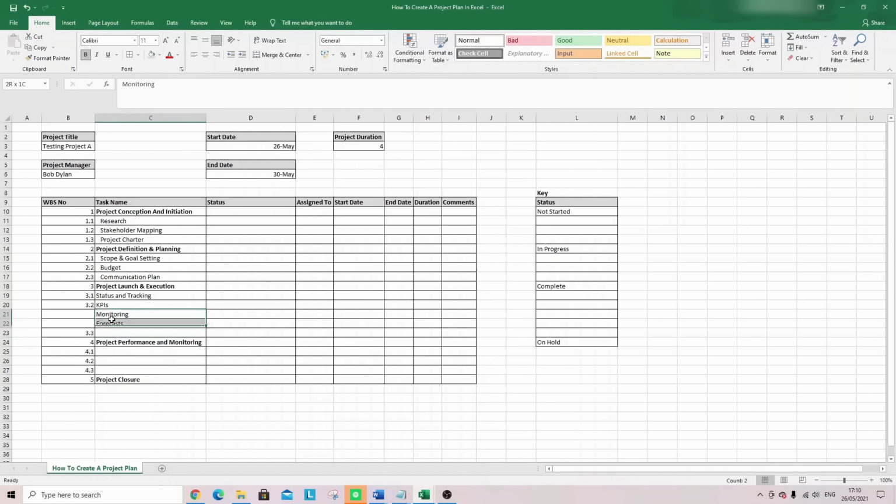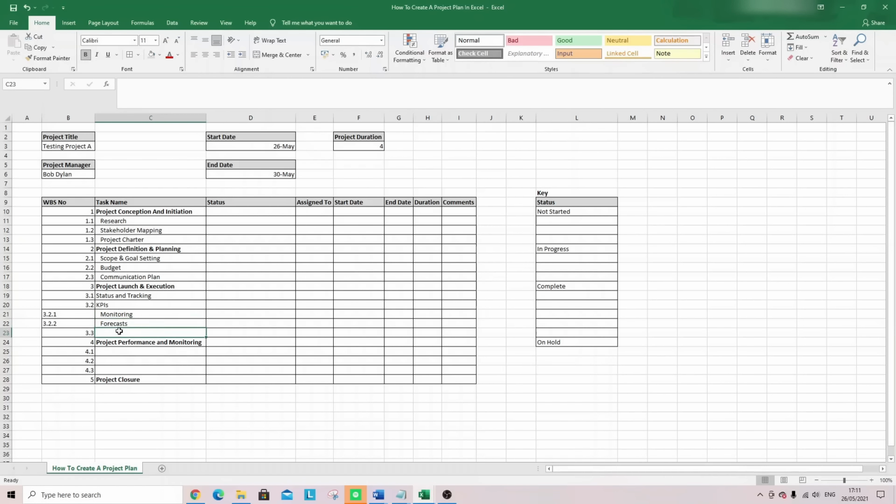And again, we can indent those back to the KPI to create the relationship between those. So that would make that 3.2.1, 3.2.2. You get the idea. I'm going to use the format painter just to make that. I'm not sure why that's appearing on the left, but I can sort that out later.